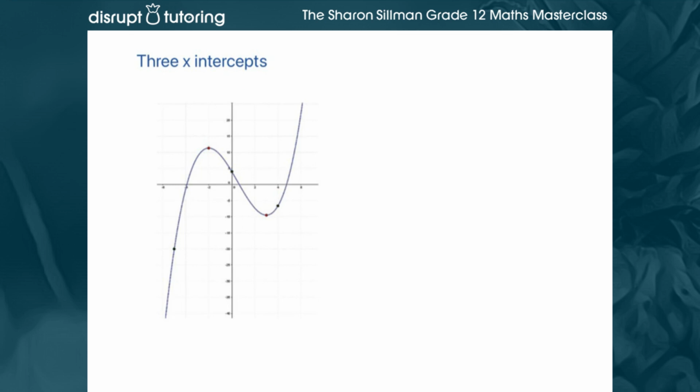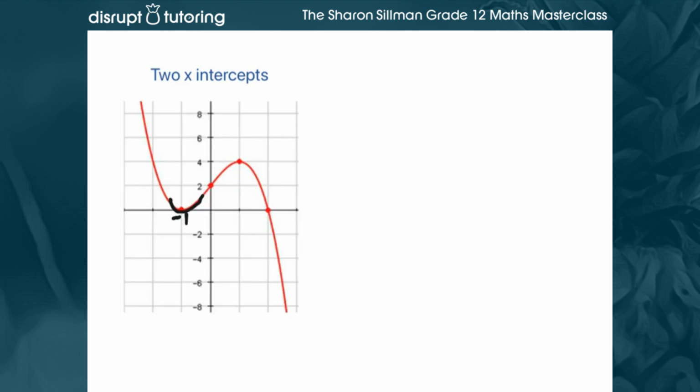We also have three x-intercepts possible. That's probably the more obvious one, I think, when you see that it's a cubic function. So you can also have your three x-intercepts. What I wanted to say about this one as well that I forgot to say: if you are drawing this function from the left, you'll see it starts by decreasing, and then it will increase a bit to the next turning point, and then it decreases.